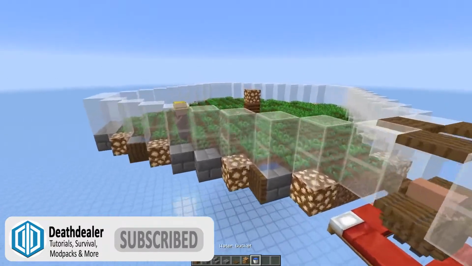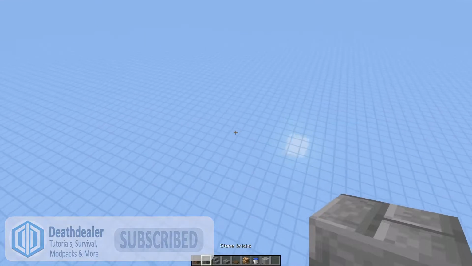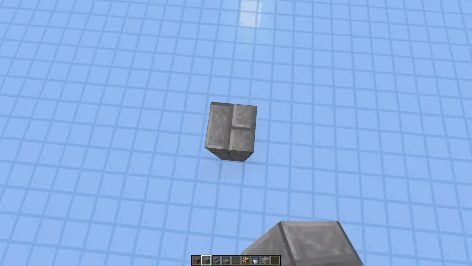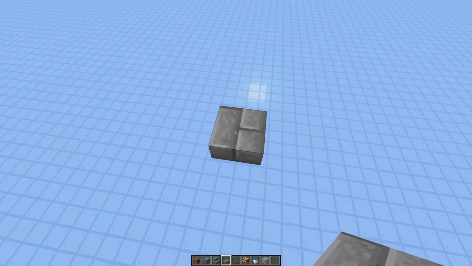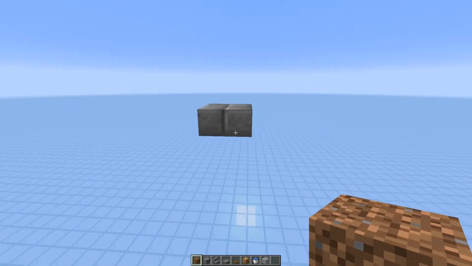So to get started with this project, we're just going to fly over here a little bit, and we'll get started. I'd recommend you build this in the air, a little bit off the ground, so you don't need to dig below. So let's start with the central water source. We'll break those blocks down there. I'm going to use a slab so that we can waterlog it and then the water doesn't fall down. So where your central water source is, you need to come out 9 blocks.